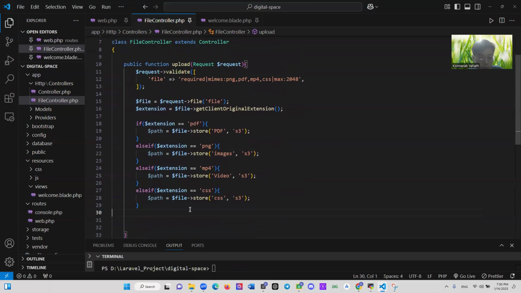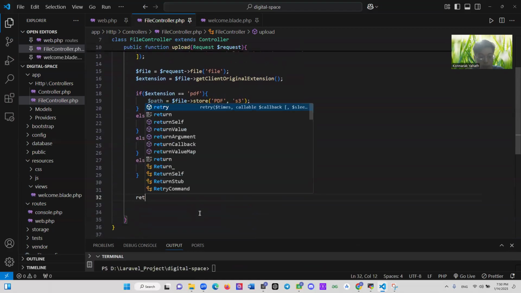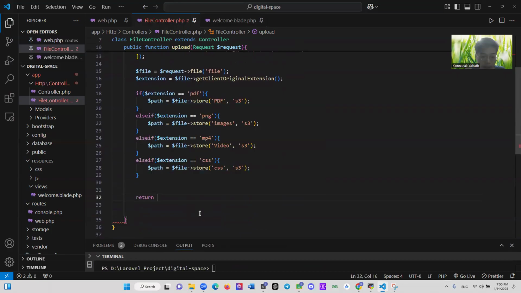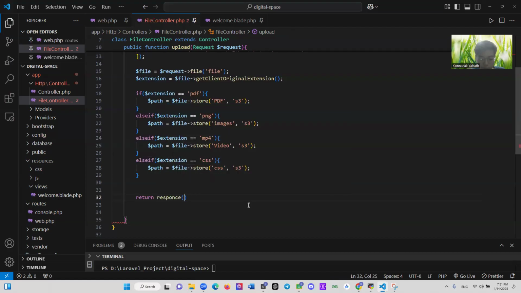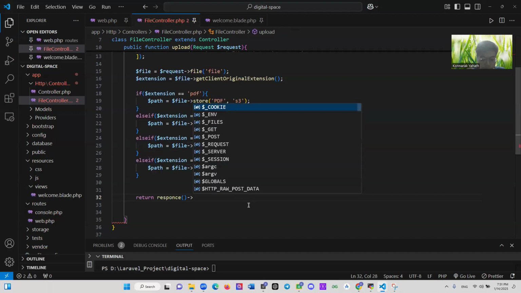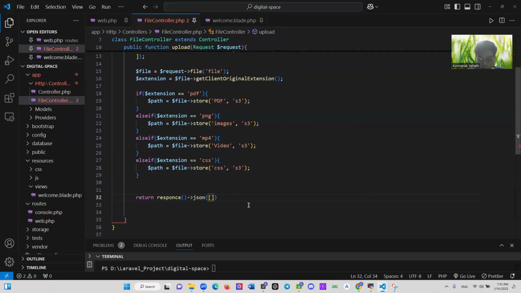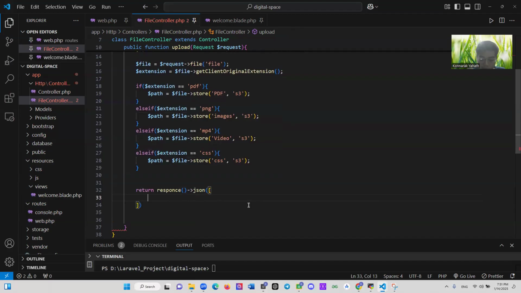Okay. So to know if it is a success or not, we have to return the file path. So if it can move the file or store the file in our folder, it will return the file path. So we return it in the JSON form, response, JSON, array, and we put an associative array.